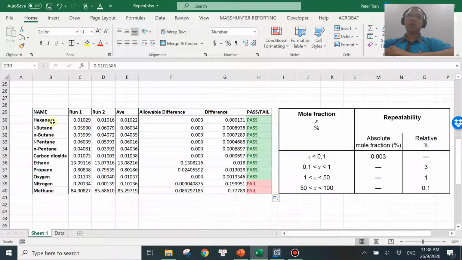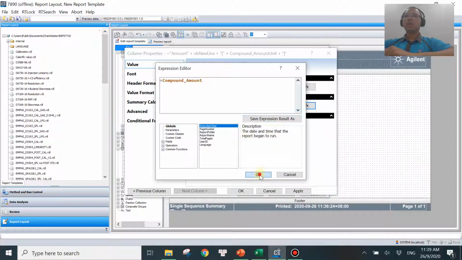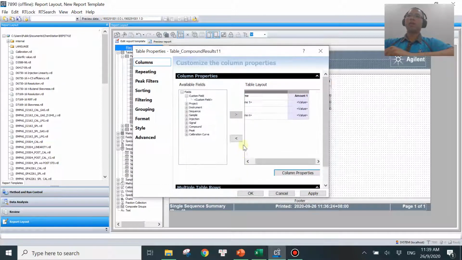So Hexane is this value, Isobutane is this value, and Butane is this value, right? So that's why you need to add something called unique key value, and in this case the key is compound name, right? You scroll down here, select the compound, choose name over here. That's how you go, save. Okay, say okay. So that you have amount 1 for the first run, right?